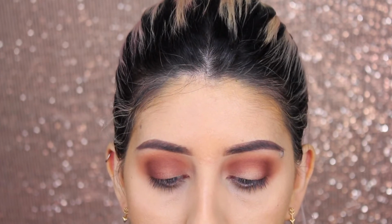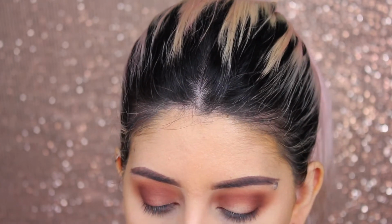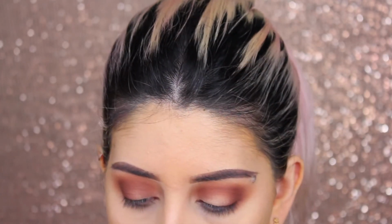So I just want you guys to know, for this look I am using a lot of eyeshadows just because I really want it to be a really smoky eye, but I want every color to show, every transition color to show. And then also I want it to be a really full glam look. So I'm going to be using a lot of eyeshadows.